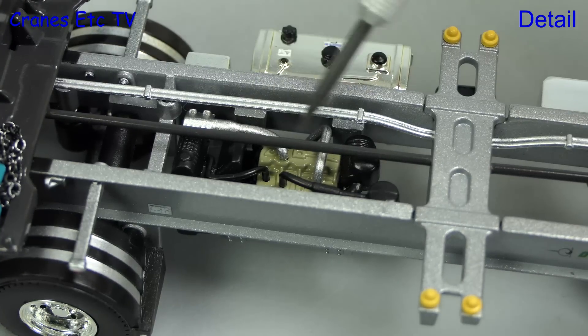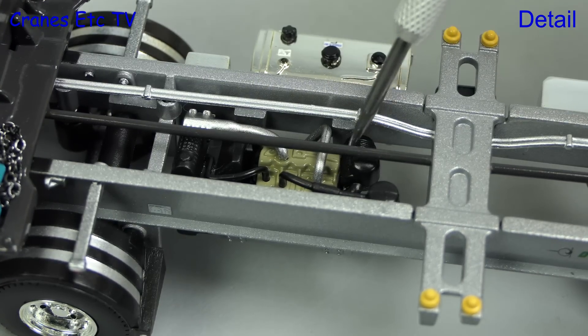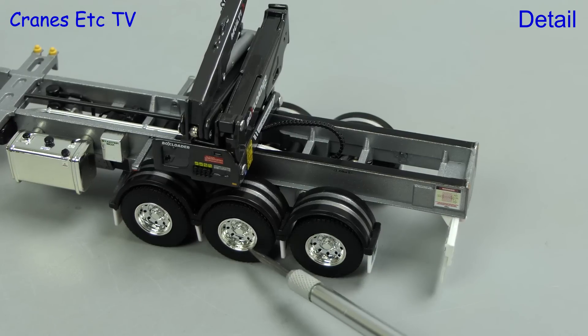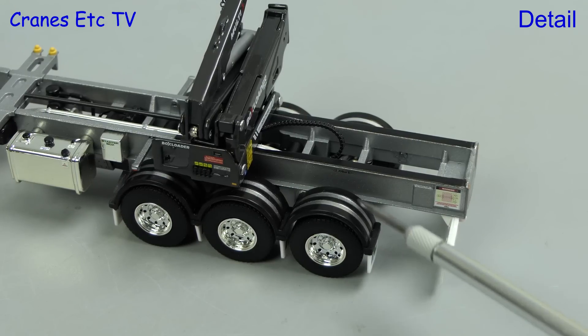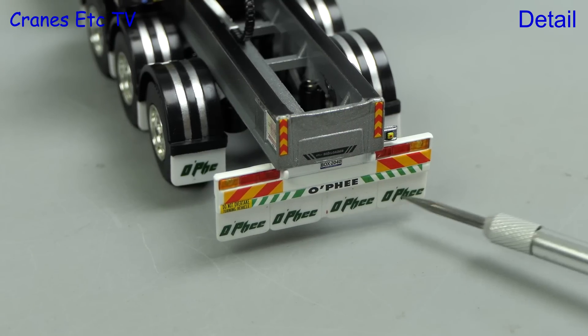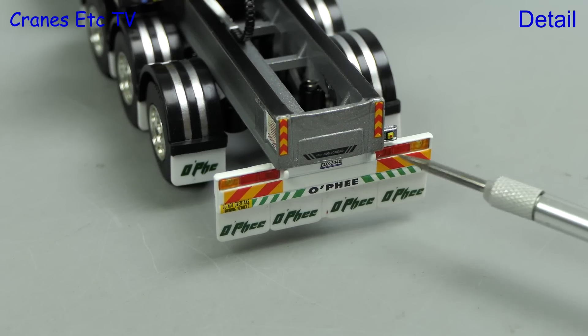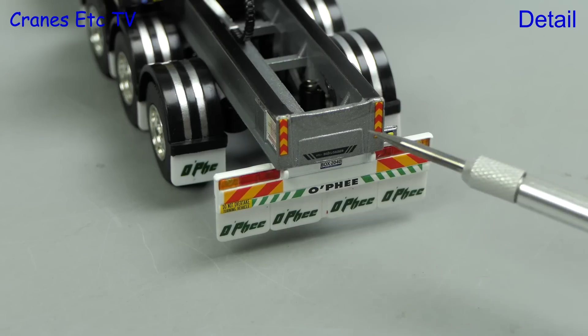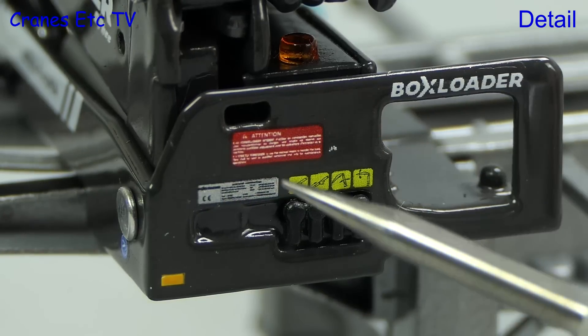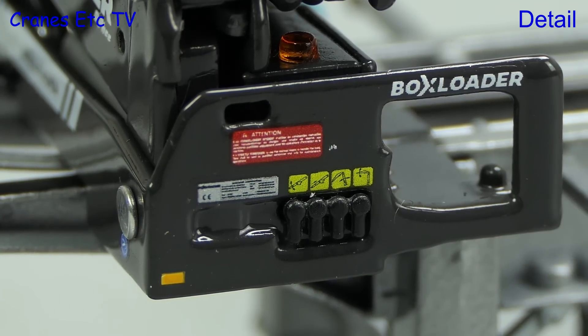Another high point of detailing is the engine, made up of a number of different components. The wheel arches are plastic, presumably to match the real machine, and the chromed wheels look very smart. The soft Ofi-branded mud flaps are a very nice touch and the other details at the rear all look convincing. In fact a high point of the detailing is the very tiny graphics — it's worth getting the microscope out.